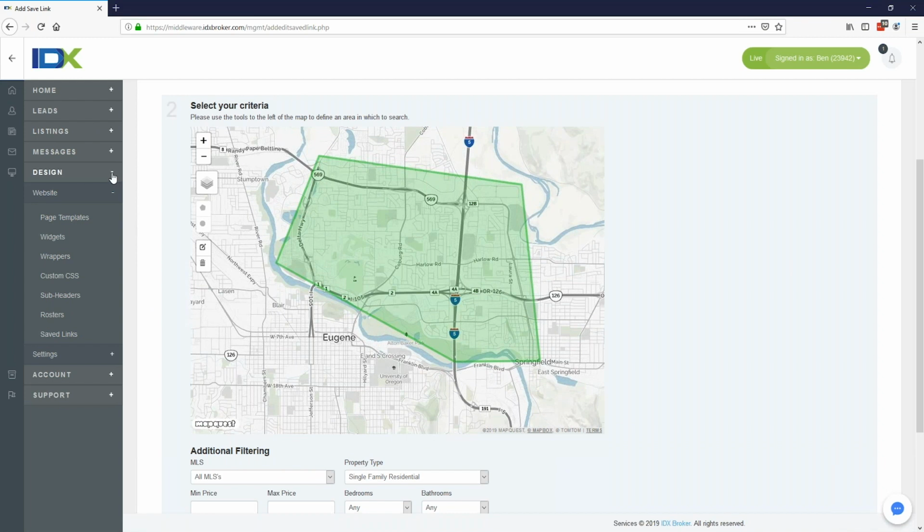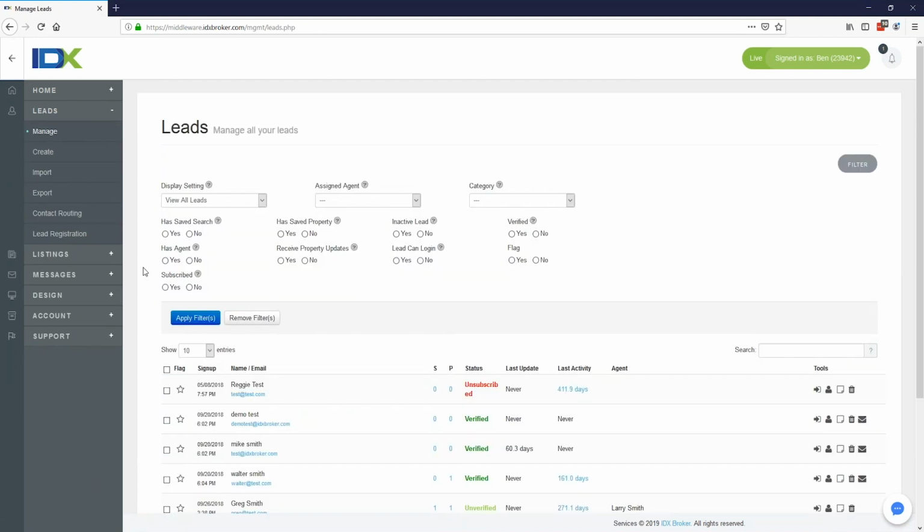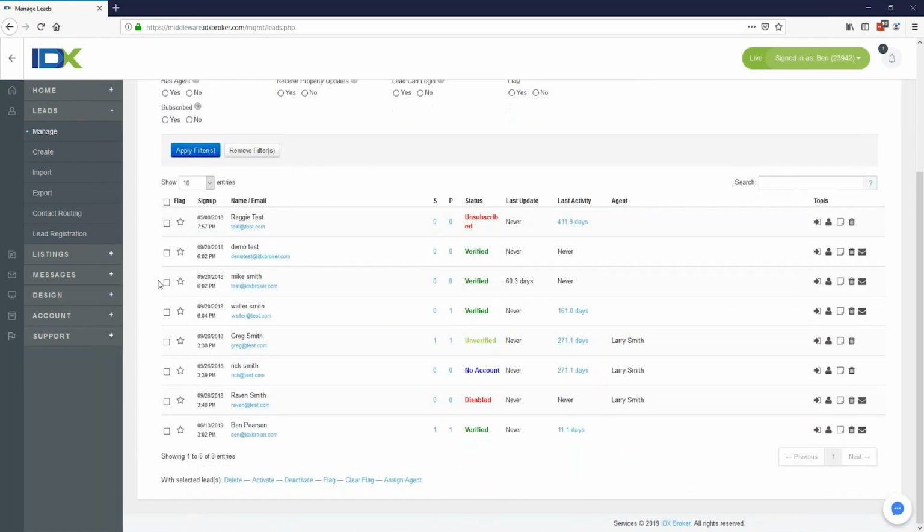So let me make sure that I touch on some of the things we have in place for managing any leads that you capture with us. So over here on the left, you just click on leads. And if you click on manage, it will take you to this page where anyone that fills out a contact form or saves a search or saves a property, their information will come through here by default. And you'd get the name, the email address they provided when they signed up. It'll also tell you when they've signed up and then show you their overall activity over here. You'd also be able to check and see any saved searches or saved properties that they have tied to their account already. So this is probably the most helpful feature.